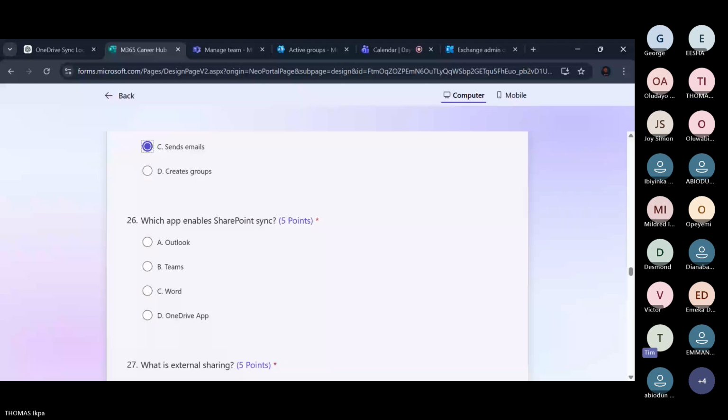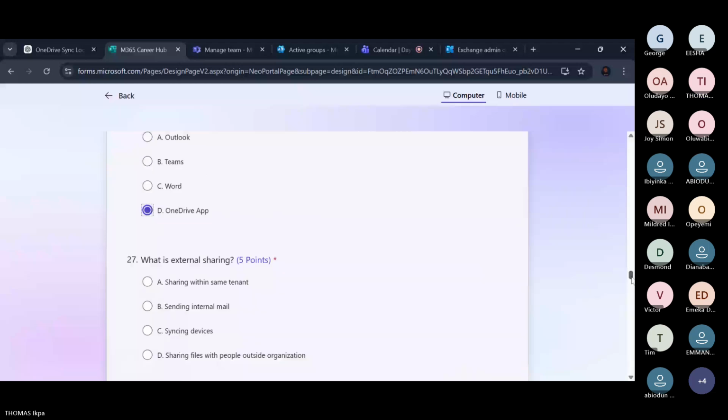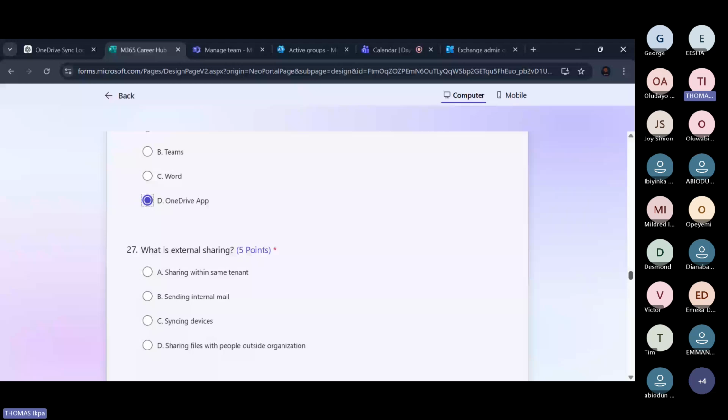You're correct, you deduced it. So, the OneDrive application is what enables you to sync your SharePoint to your desktop. You can also sync your OneDrive to the desktop.